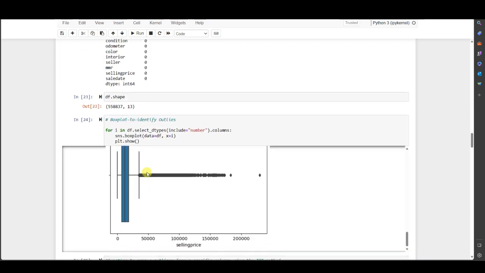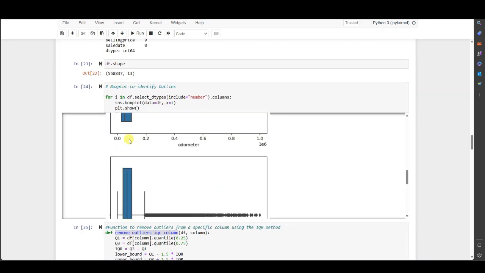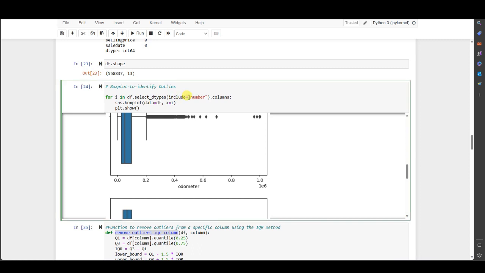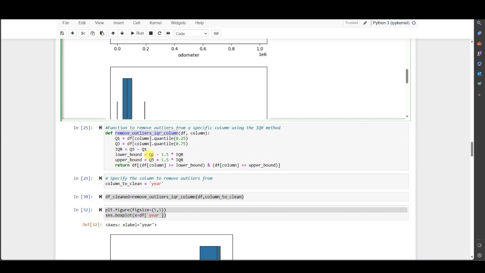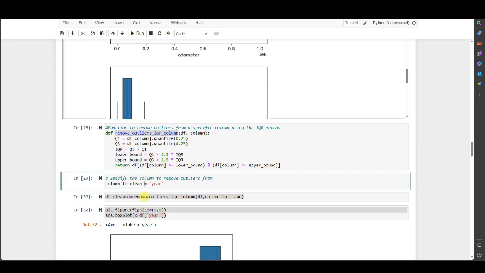Okay, and then outlier treatment. We find the outliers for number data types, and then we remove the outliers. How do we remove them? First we make a function using IQR, and then we remove the data. See what we did here.